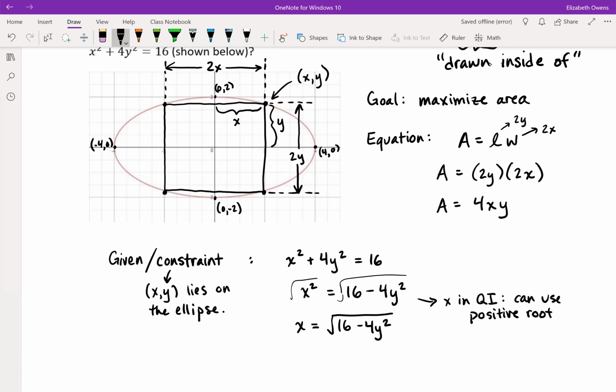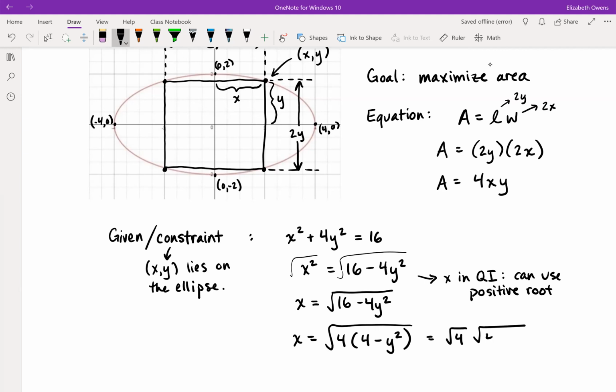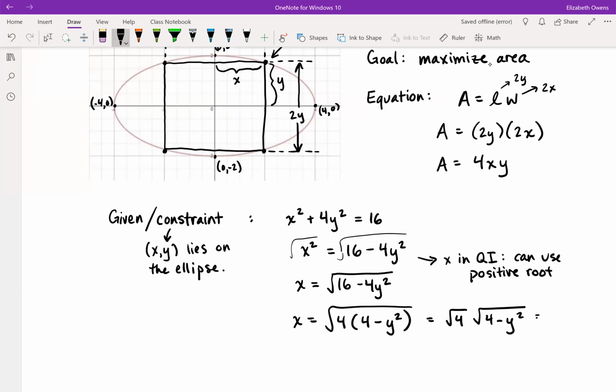Now remember, one thing to be very careful about there: notice that that is not 4 minus 2y. You cannot split a radical over addition or subtraction. It's something that's so tempting for people, but don't do it. It doesn't work that way. But there is something that we can do here, which is to factor out a perfect square. Inside of both of those terms, there is a 4, so we could take that and split our radical: the square root of 4, and then the square root of 4 minus y squared. That's actually an okay operation here. You could say that x is going to be 2 times the square root of 4 minus y squared.